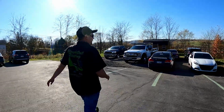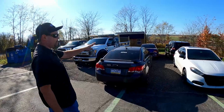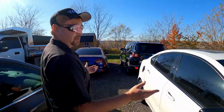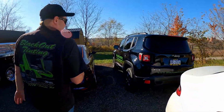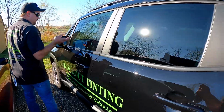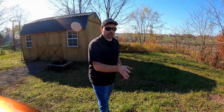So the other car that is going to just blow the doors off of Justin's C8 is our Jeep Renegade. This is our loaner car, and this thing's probably got 110 horsepower at least. And Luke is gonna be driving this. He was originally just gonna ride in the back seat of the GTO, but he didn't wanna ride in the back seat of a GTO, and I don't blame him. And also, it's kinda nice to have like a chase car, basically.